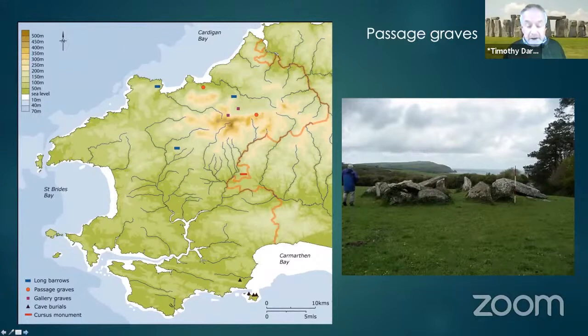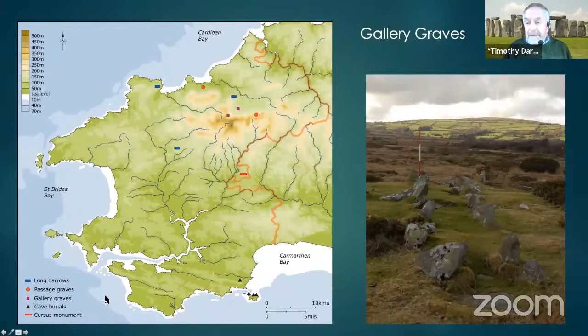Now, all of these are very familiar kinds of monuments, as we've said, but some sites are emerging which are a lot less familiar. If we have the next slide, Luke. We have a series of monuments which are referred to as gallery graves. Now, these haven't been very widely recognized in the area before, and we're starting to see a few examples, and we can recognize something of their significance. And I'm going to hand over now to Luke to talk about some of the fieldwork that goes with the exploration of these sites.